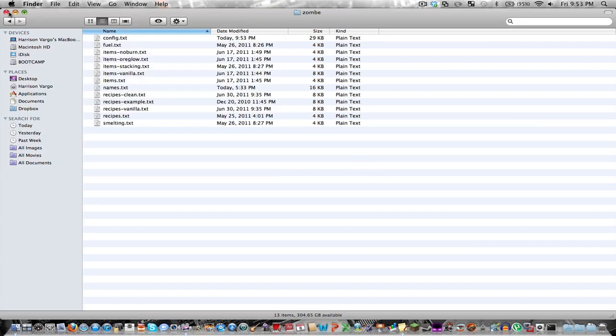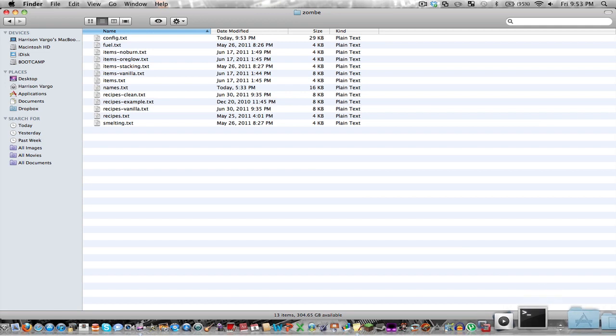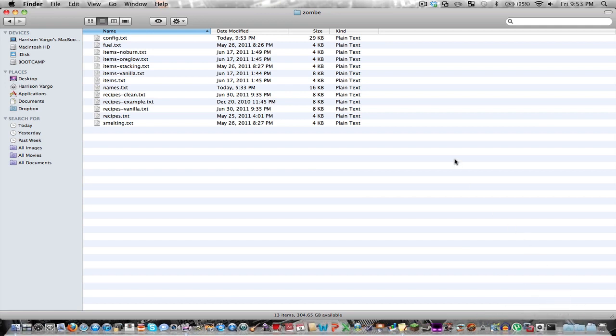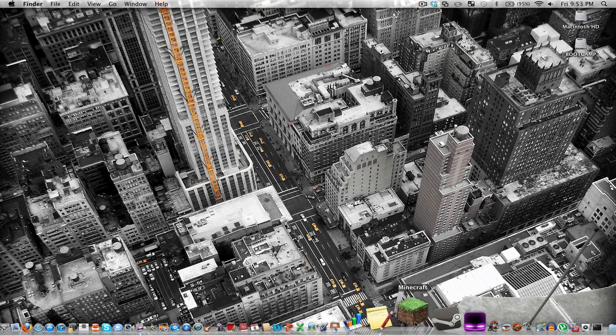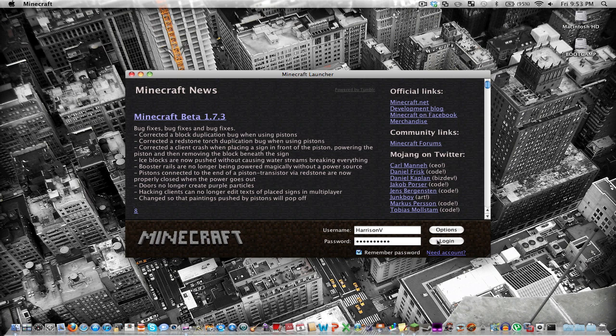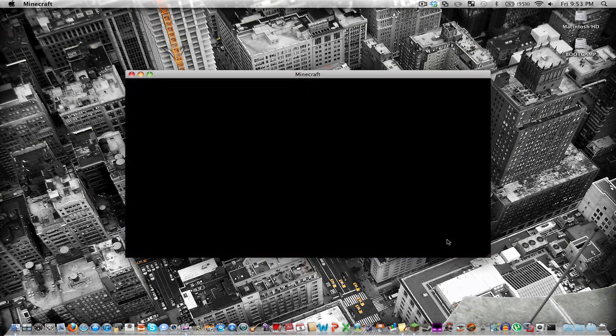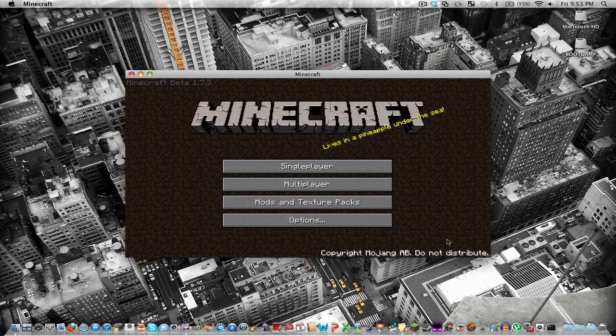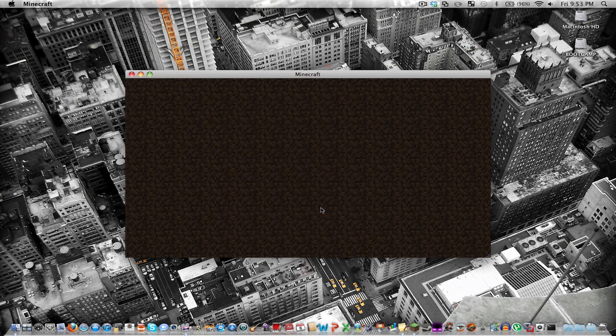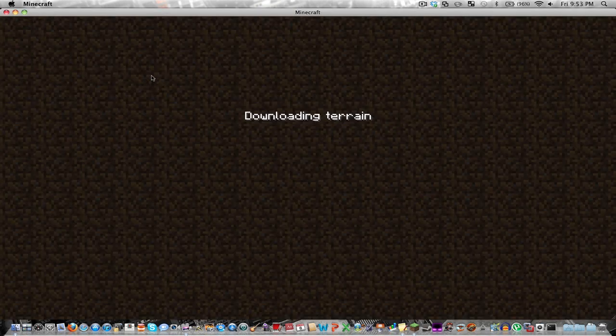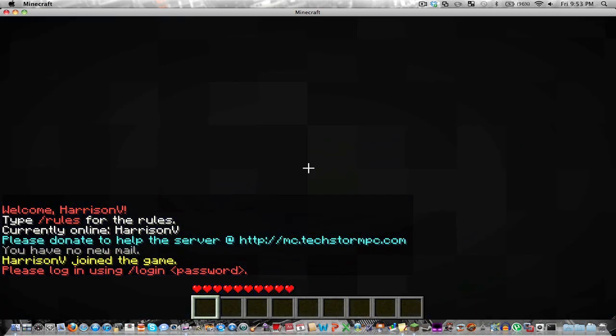Make sure you don't just push the little X in the corner, because down here you want text edit to be gone. And now you can close out of that, and you can go ahead and open up Minecraft. Minecraft should launch normally, and if you're using a torrented version, I don't know if this will work for you. Don't count on it. And please support Notch and all he's doing with Minecraft, because that guy put so much time into this, and he deserves the fame and the money he's so duly earned.